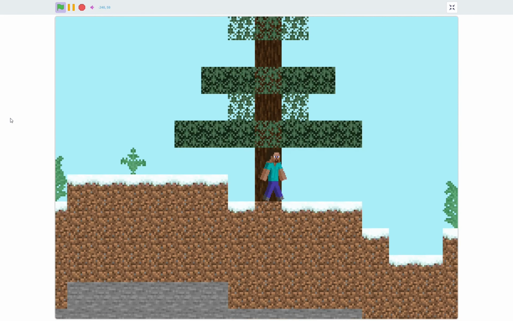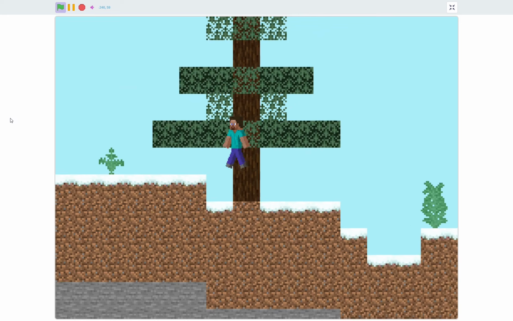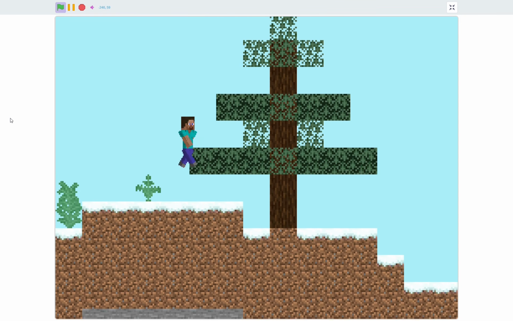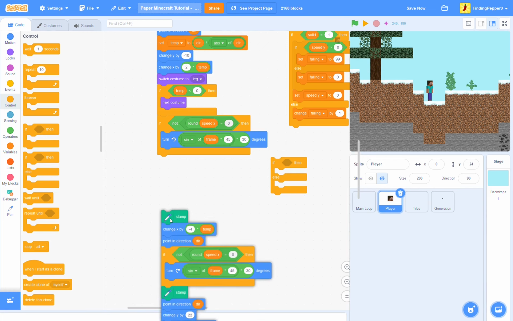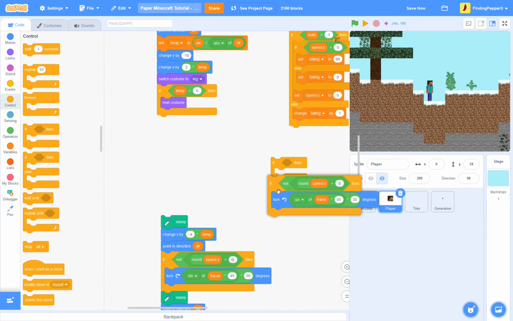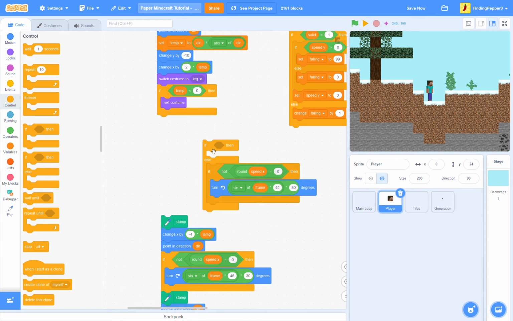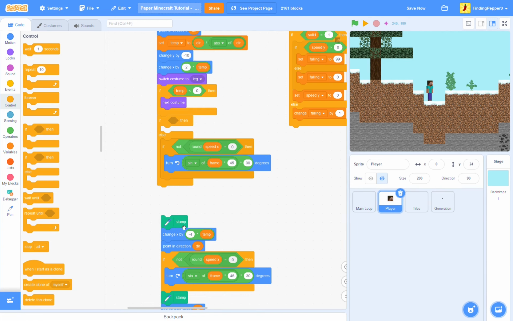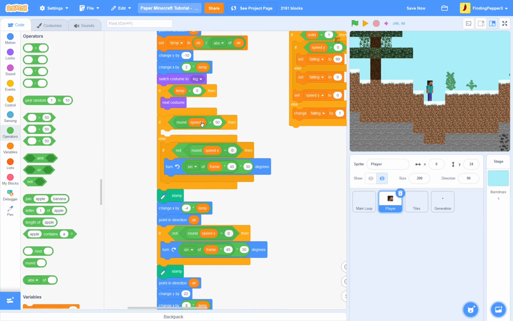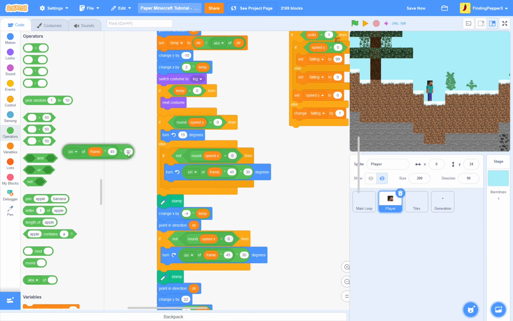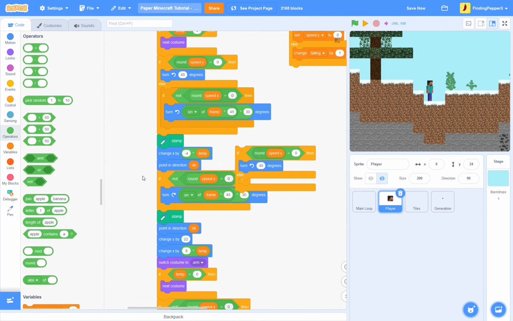Let's see what the jumping animation looks like, and it looks exactly the same, so maybe we should change that a little bit. So starting with the legs, get an if else, but we put the turn block we have here in the else condition. And the if will check if round speed y is greater than 0. So if we're moving upwards, then rather than turning this, we'll just turn left 45 degrees. And then same for the other leg, turning right this time.